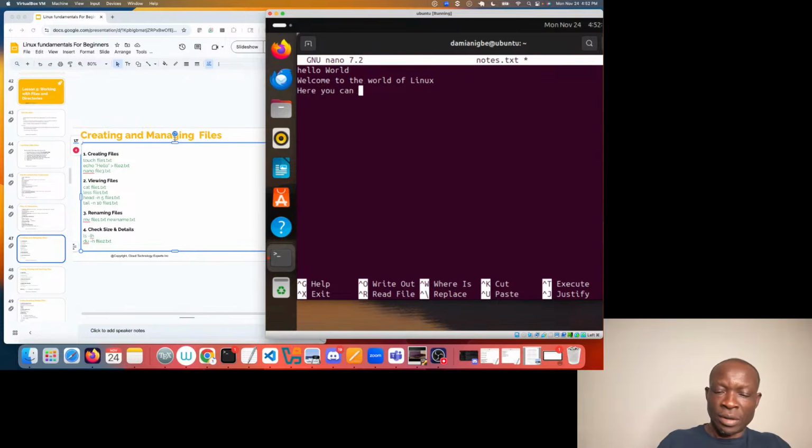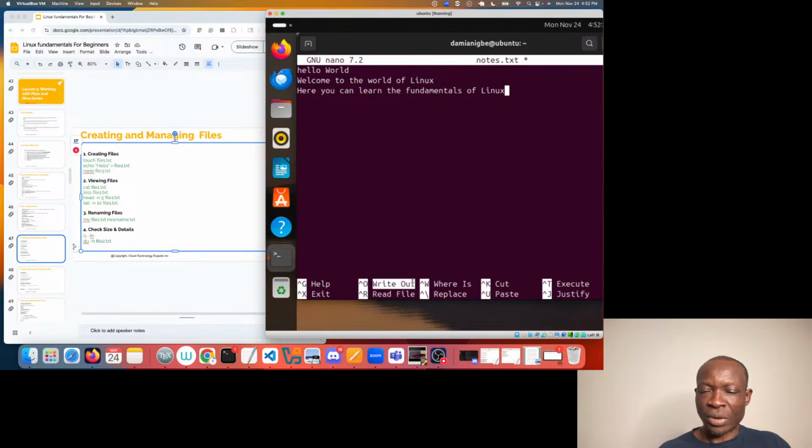You can learn the fundamentals of Linux. All right, now you have your file. You can see how you want to save it. If you want to save it, just look at the bottom here.